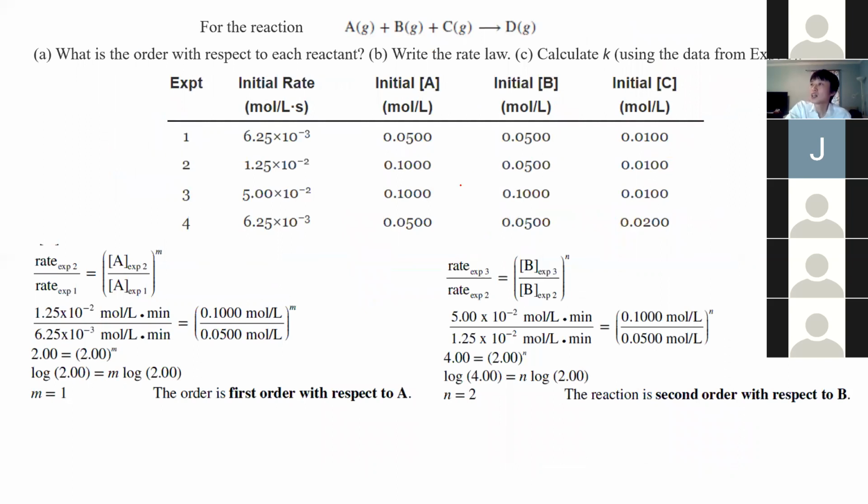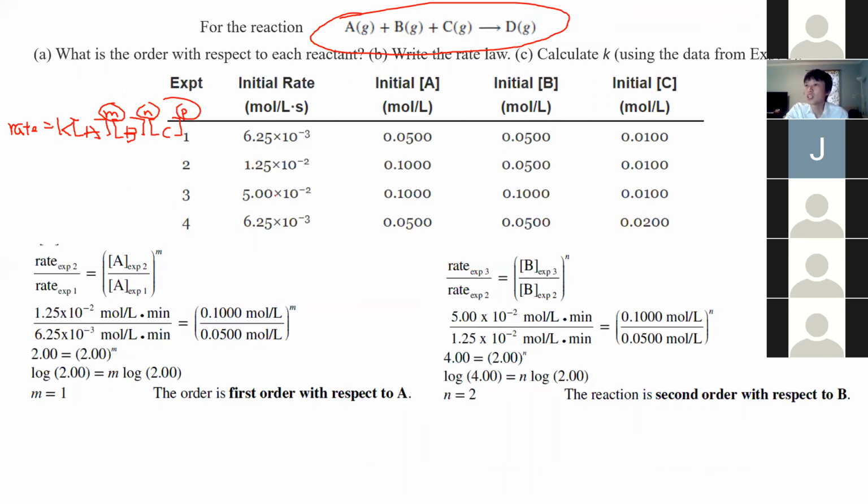So first, let's work on an example of how to determine the reaction order. We have this reaction, A, B, C generating D, and we've done 4 experiments. We know that the general form for this reaction will be rate equal to K times the concentration of the 3 reactants, and each of them will have a reaction order: M, N, and I'll say the last one is P. So this will be A to the M, B to the N, C to the P. We have 3 reactants, A, B, C, and we want to determine M, N, and P.